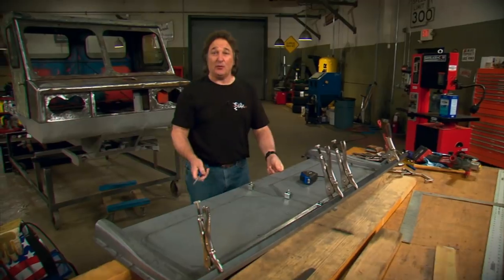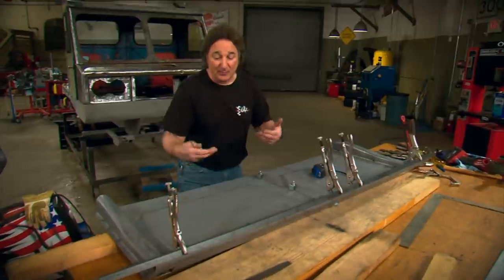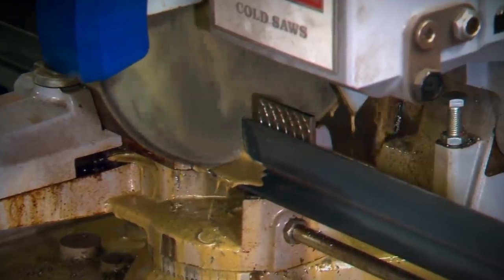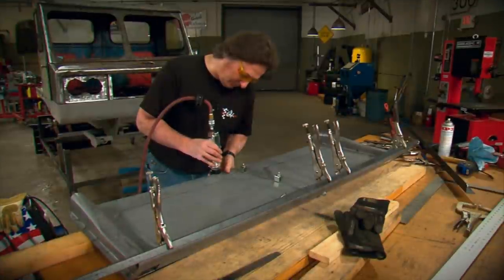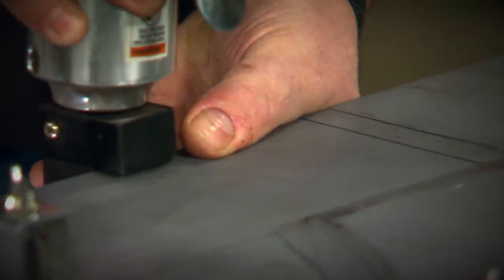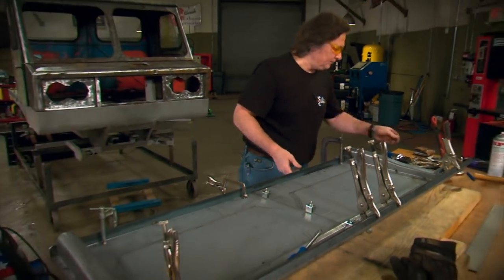All right, the last area to deal with is the bottom. And we got a couple of issues here. First of all, we need to support it to keep it from flexing and moving. And also, we need to put some sort of a flange down here so we can actually bolt this bed into the cab. So we'll take a piece of 1.5-inch angled steel and cut it to fit the bed. Then we'll punch some holes a couple inches apart down the base of the panel to give us a place for some spot welds. Finally, we'll clamp the steel in place and double check everything.